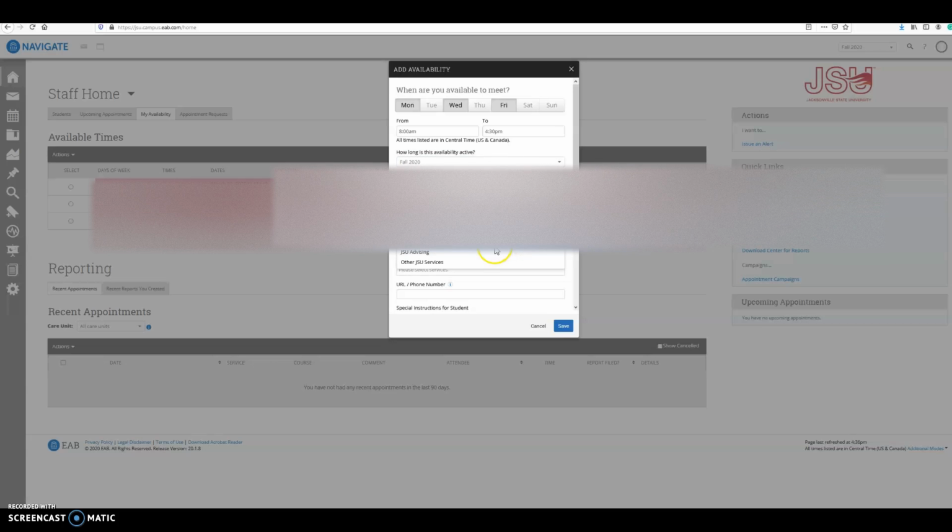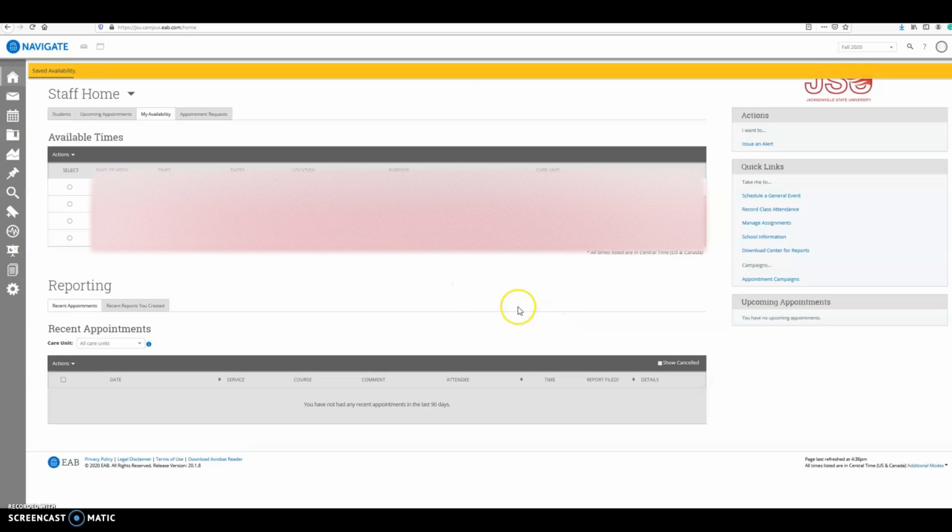I have already got, I'm JSU Advising. So we're going to set up my area and then save.